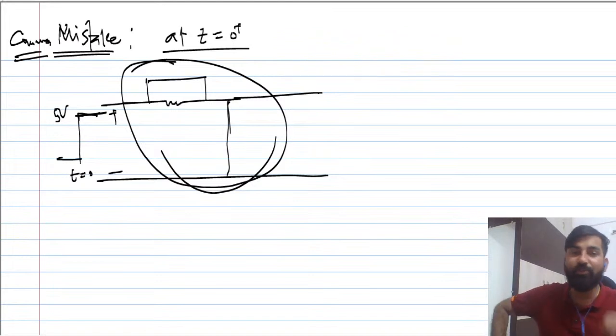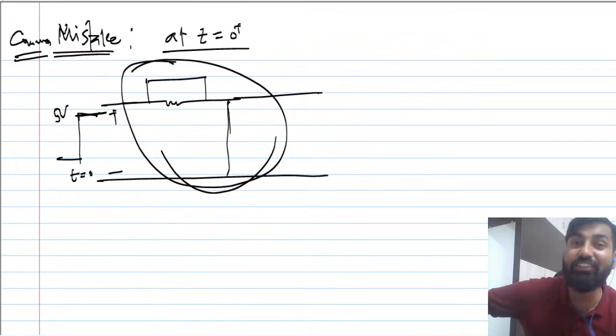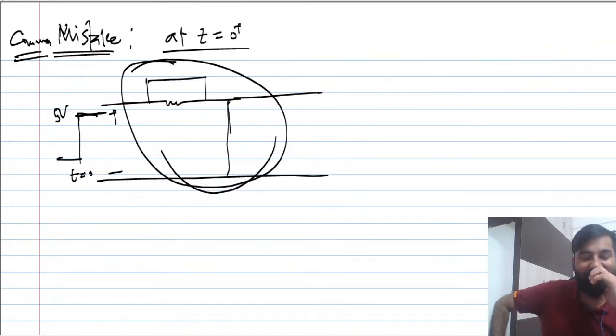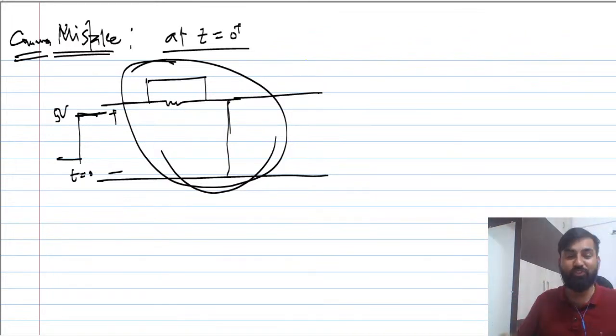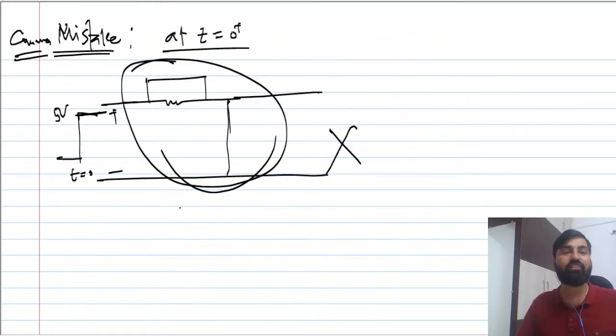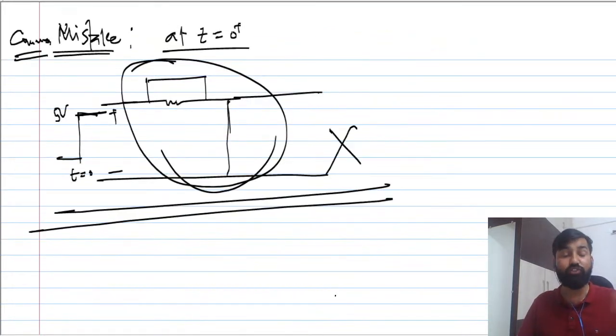So what we will do? We will allow capacitor to change suddenly. Okay, we will allow capacitance to change suddenly, its initial voltage. That is very important concept that you have to understand. Don't short the circuit, don't short the capacitor. Remember this is very important.